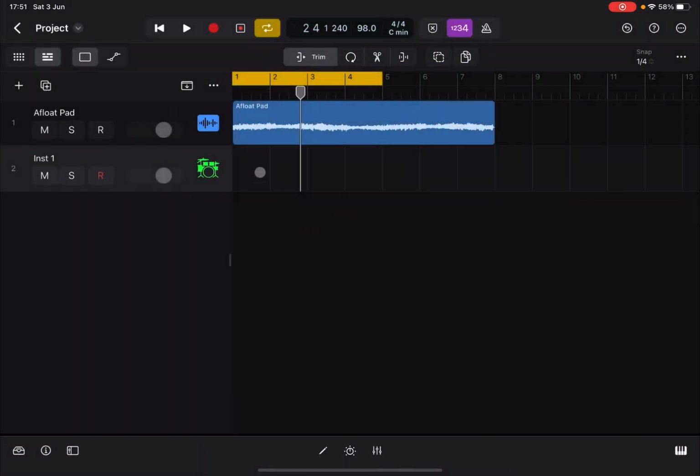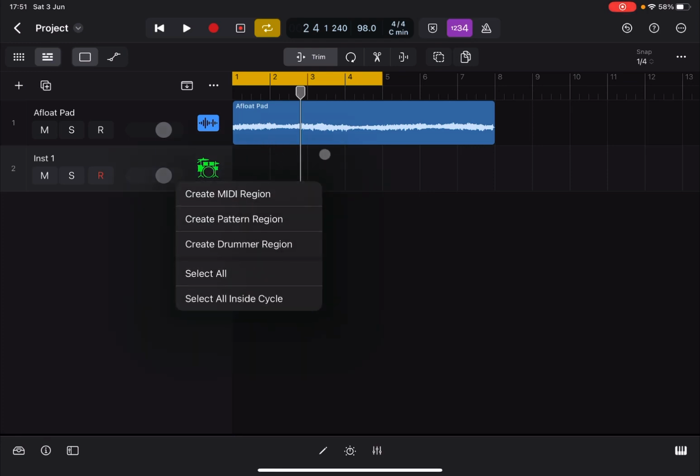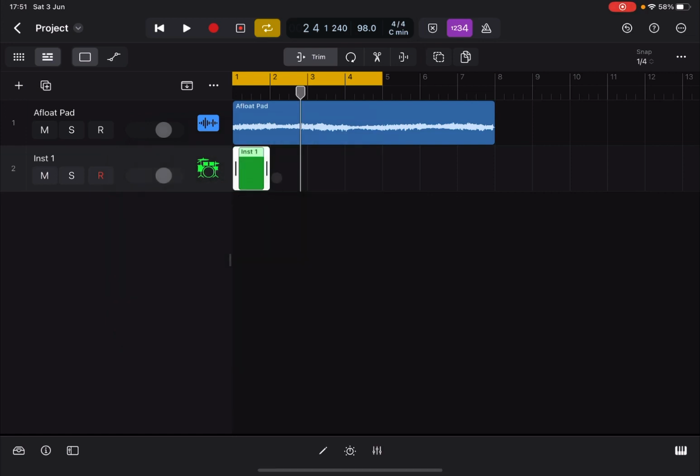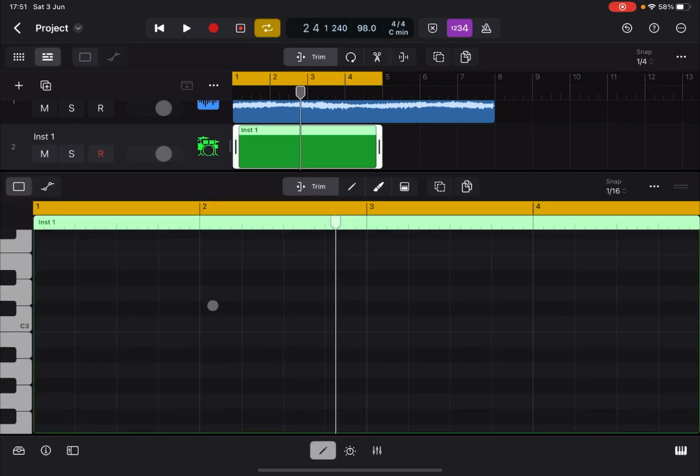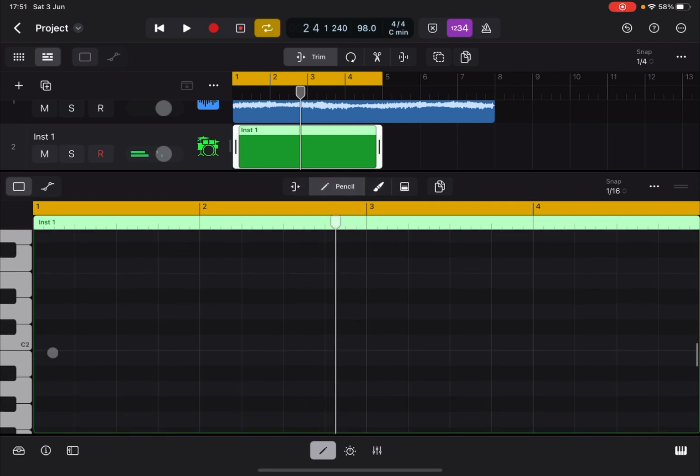Now, here we're going to click somewhere on the track editor against that track number two and select create MIDI region. We are going to extend that for the four bars, and we're going to open the piano roll to edit that MIDI region. We're going to click on the pencil here, and then we're going to find the sound. This one would be okay. That will drive our sidechain. So, and perhaps these, let's do something like that. And let's see what this sounds like, if it is fast enough.